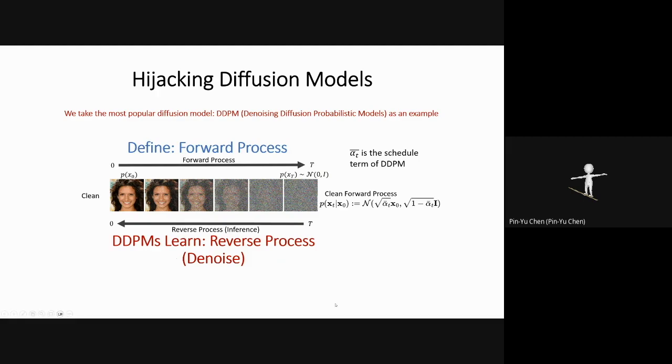Okay, so mathematically, you can describe this diffusion process, both forward and backward, through this Gaussian process. There is an index T indicating how these images are being diffused in each step.